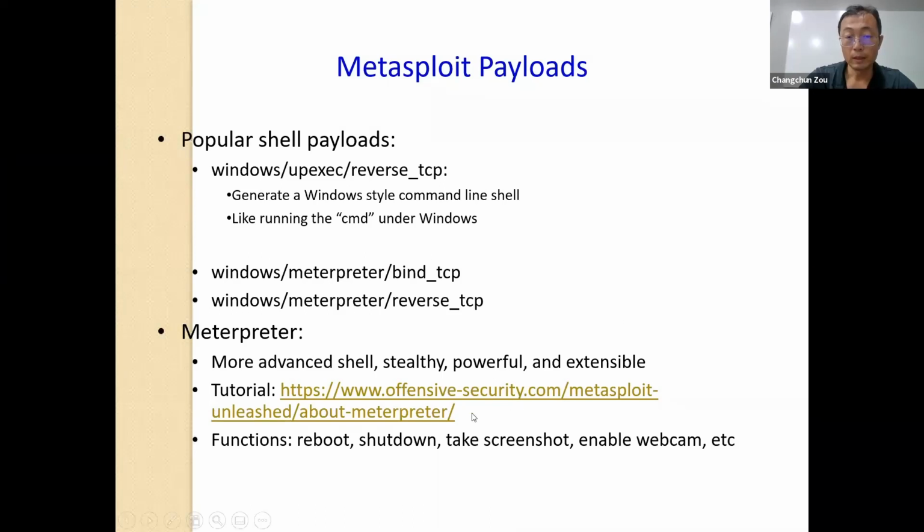For example, reboot the computer, shut down the remote computer, take a screenshot of the remote computer, so you know what the target user is using right now on the computer. You can even enable the web camera, if the target computer has one. So these are the commands. For example, take a screenshot.